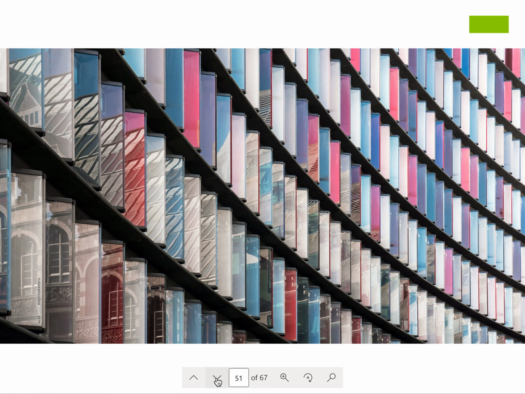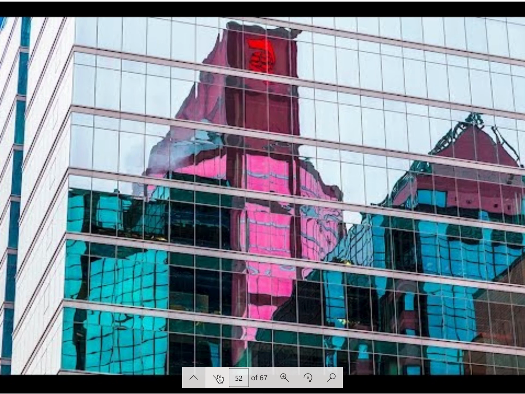Just repetition in a building. This is just zoomed in close to a building, and you can see all these really great reflections. And the nice balance here is between the old architecture that's being reflected in the building and the modern building that has these interesting panels on it that are reflecting. This is always a really cool thing to do because the reflection can distort the buildings that you see. So taking pictures of architecture in other buildings, architecture in architecture, can create some really cool abstract design.